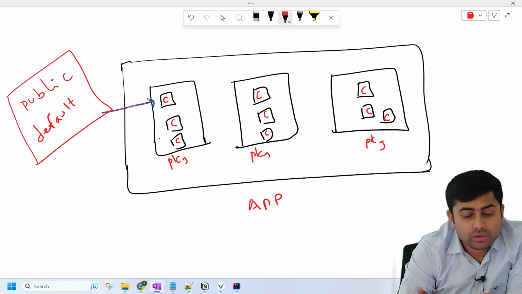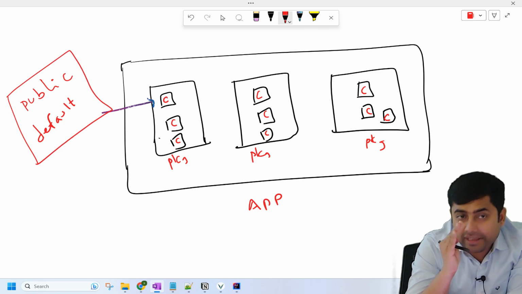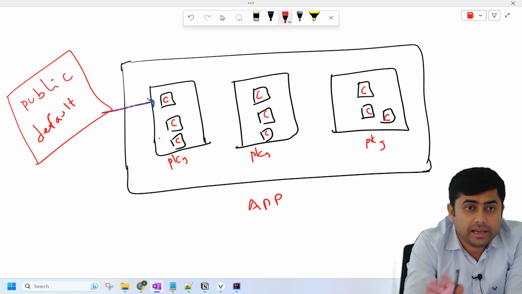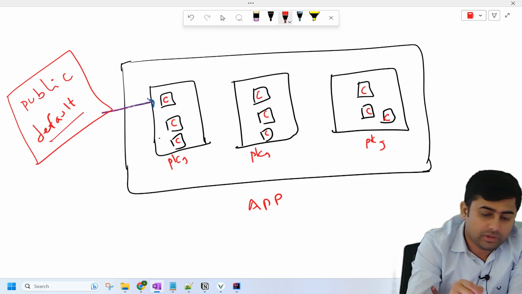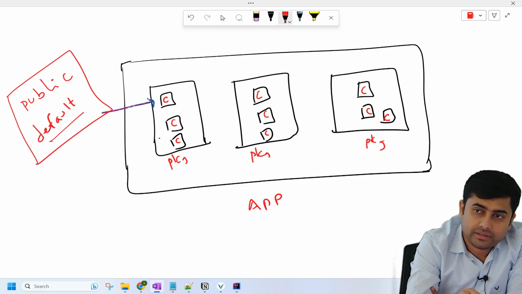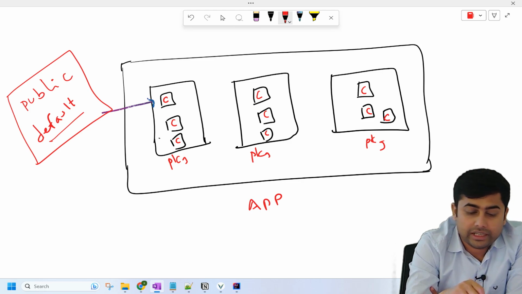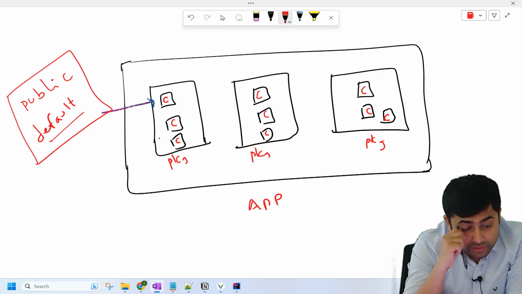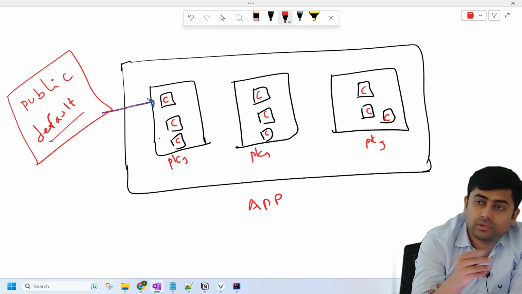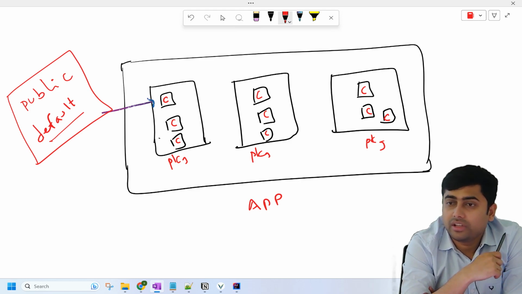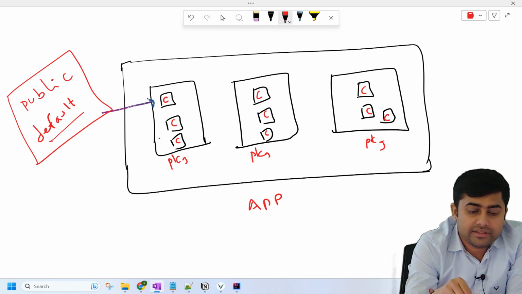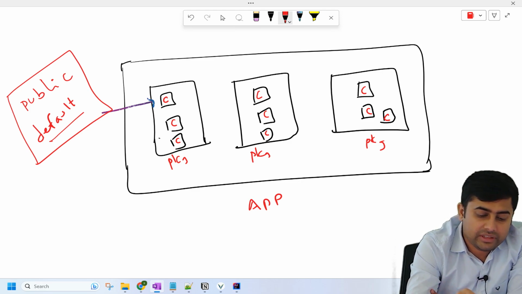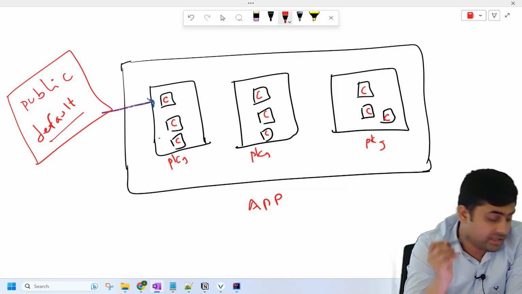Now when I say outer class is public, you can access it from anywhere throughout the application. Default means it is only accessible within the same package. One level is package level, and the other level is application. So public means this class is accessible throughout your application, any package, any class, anywhere. Default means this class is restricted for use only within this particular package, a package level restriction.